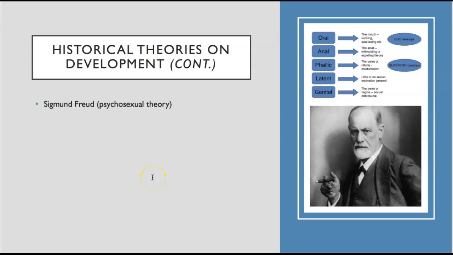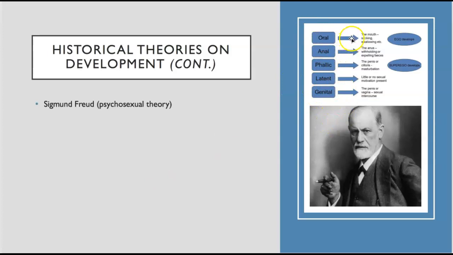Now let's take a look at one of the early psychology theories on human development, and that is Sigmund Freud's psychosexual theory. Now, Freud believed that who we are as adults is a result of our ego's ability to resolve conflicts during the first few years of life. He believed that a lot of our growth and development was influenced by psychosexual growth. And in his psychosexual theory, he proposed that we go through 5 different stages.